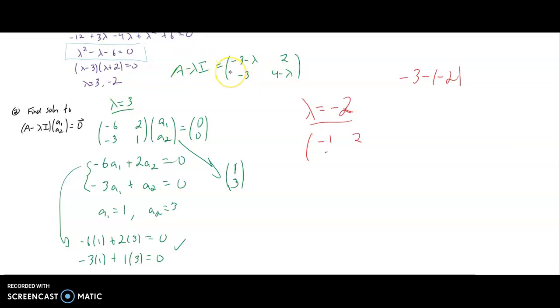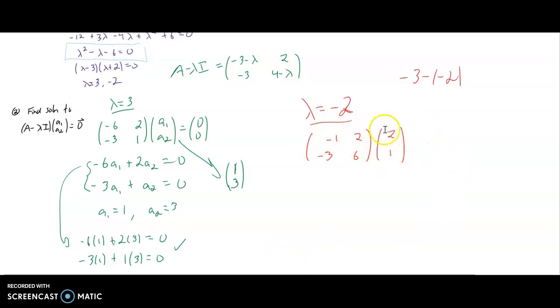And then the 3 stays. And then when I plug in into this one, I get 4 minus a -2. So again, I wind up adding, which gives me a 6. When I go across here, I need my a1 and a2. I would say that that row is more simple than this row. So I'm going to switch the 2 and the -1. So I'll go 2, 1, and then I'll negate one of them. So when I negate the -1, it becomes positive. So my a1, a2 for this one is 2, 1.